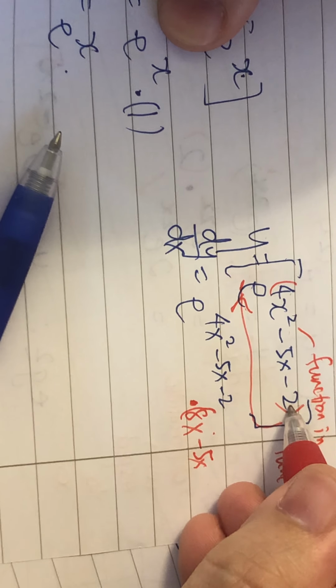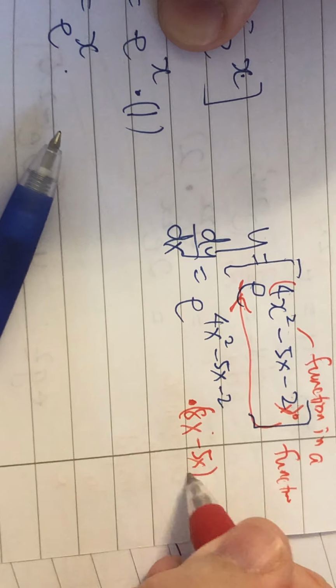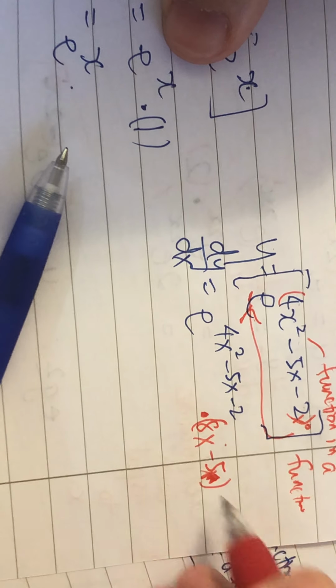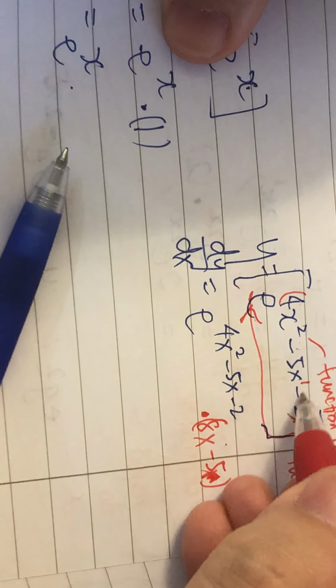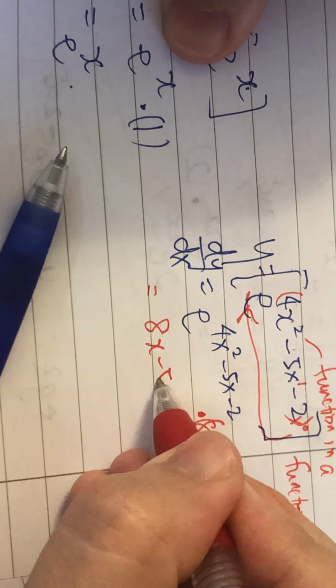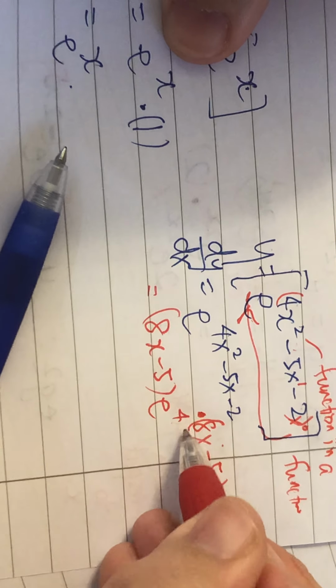2 is 2 times x to the power 0, right? x to the power 0, 0 times minus 2 is 0. So that's it. Okay? Wrong. This one is 5, right? Because 1 brings down and then that's all. So the answer is simply 8x minus 5. You must put the bracket. You don't put the bracket, die already. Wrong.